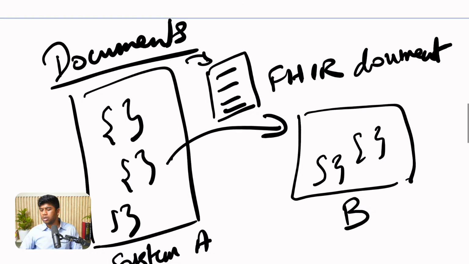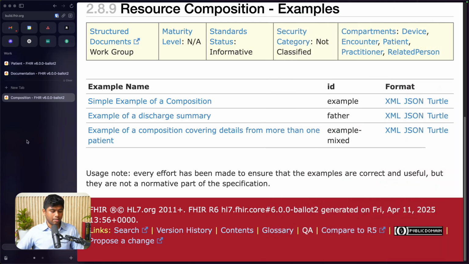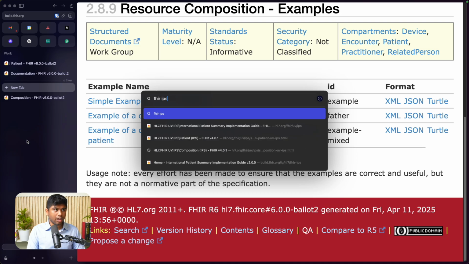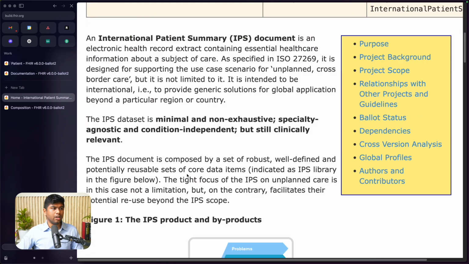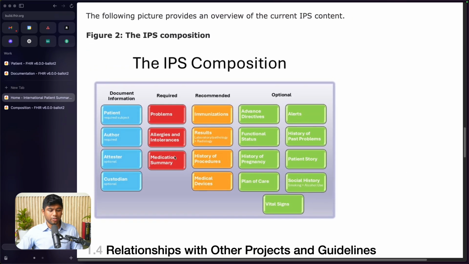And this is documents. This is very common. For example, CCDA used to be a document kind of paradigm, but now we are also getting FHIR IPS, which is the International Patient Summary. In fact, I'll show you what the IPS looks like. So it's one single bundle which will contain all of the essential things for a particular patient.